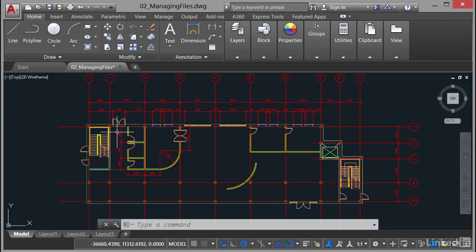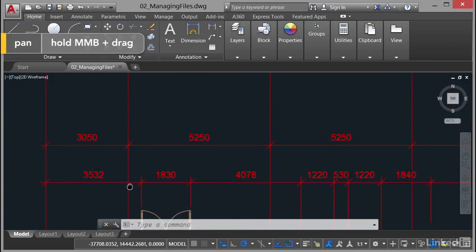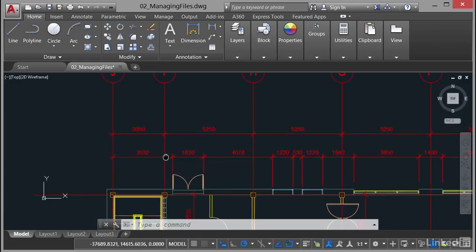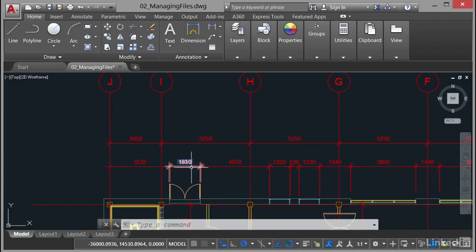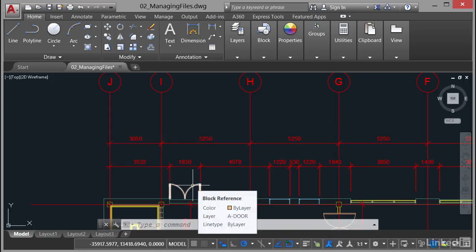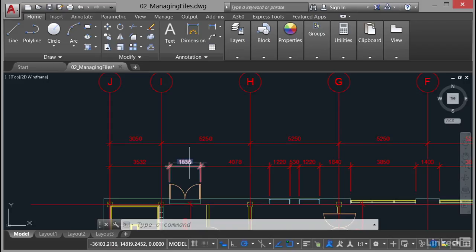Now, I'm going to zoom in on this top left corner here. So you can see there's my grid lines, J, I, and H. And just here you can see door openings and things, and they're all dimensioned up and annotated nice and neatly. Now, if I look at this door opening here, a sanity check is to look at a door opening and either measure the distance using the distance command or look at the dimension. So that dimension there is 1830. Now, would that be 1,830 inches, 1,830 kilometers, 1,830 miles? It's not, is it? It's got to be a sensible dimension in context, and that's why you set your units.